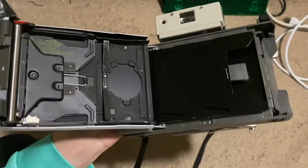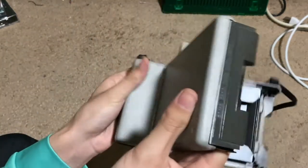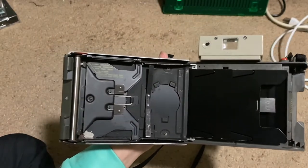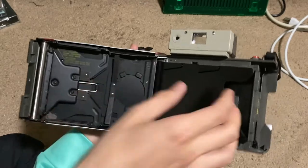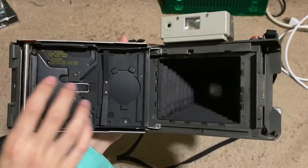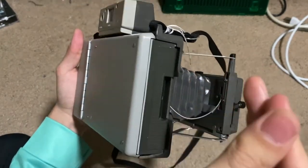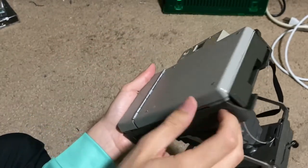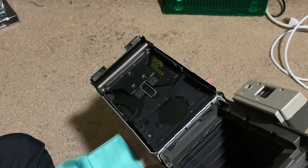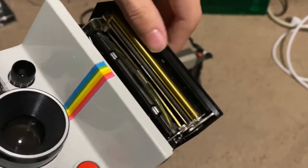Here's where you load your pack film. Not your traditional, oh my god, my thumb is getting crushed by the metal door over here. Not your traditional SX70 or 600 film, I mean pack film. And here is an empty pack film cartridge. I'll explain what that is more in a second. Basically how this worked was, once you take your photo and wait a certain amount of time, you pull it out and then you pull the photo, which runs through those rollers right over here, which is very similar to the later Polaroids, though in this case you don't have to pull it through.